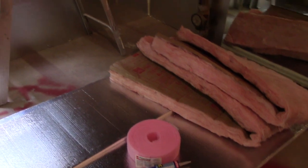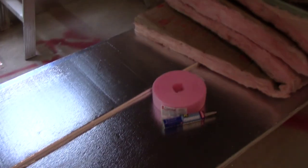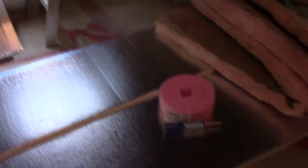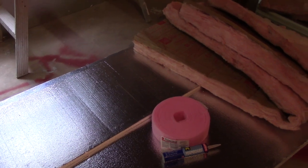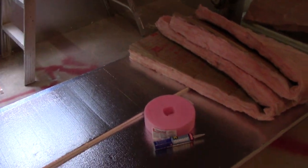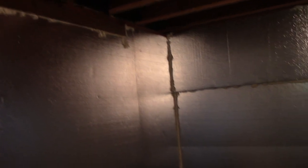The whole idea is to insulate everything as well as I can. I'm using spray foam in between some of the joints too - getting the tightest seal I can off of this 40-year-old place. When you're doing foam board, you find Loctite's PL300 foam board adhesive - it comes out blue. With your heavier-duty construction foams, regular construction adhesive will melt into it and tear it up. This foam board stuff doesn't eat into the foam and glues it up pretty well - these sheets are nice and secure to the walls.